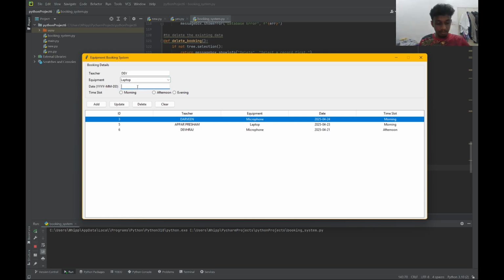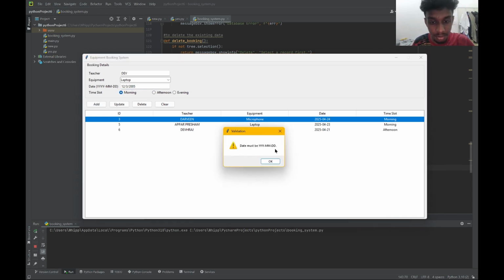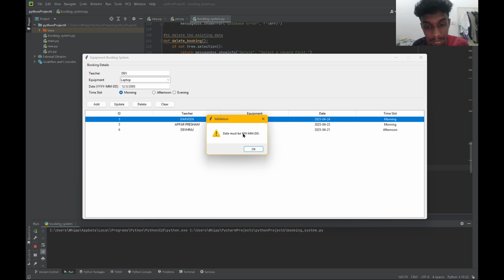And for the year, for example, if we insert it the wrong way, like 3 in 2005, and we select morning, and if we add it, the message will pop out saying the date must be in this type of format, with the date, month and year we should insert over here.